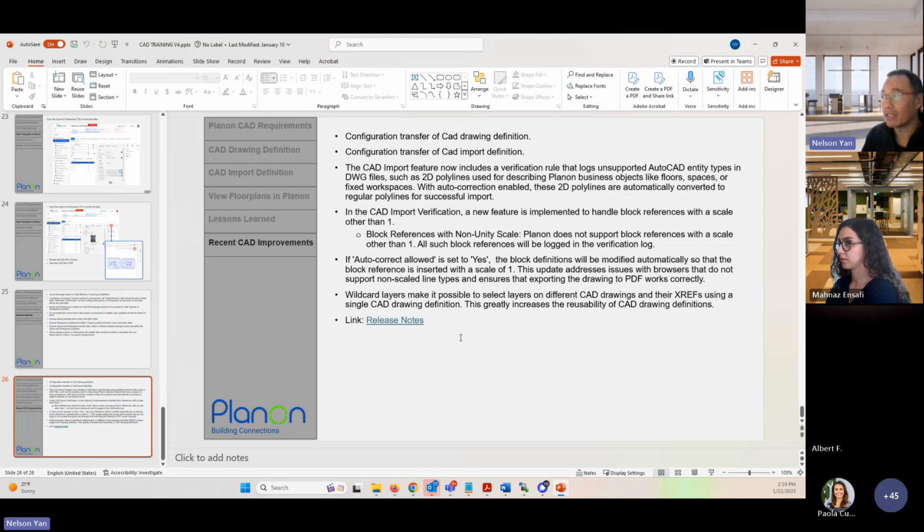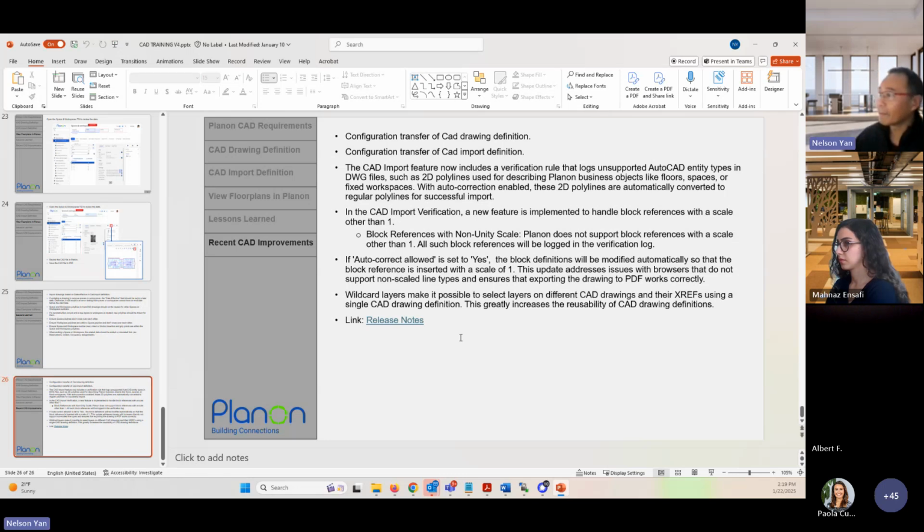Before, we had to recreate everything, the drawing definition and the import definitions, as we promote up the stack. Now we can use the configuration transfer tool to transfer those up the stack so that we don't have to recreate them manually, especially the drawing definition, because that could be time consuming if you're not using a template, but mapping each drawing individually.